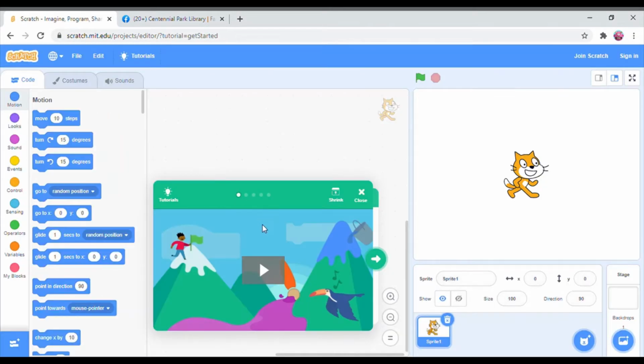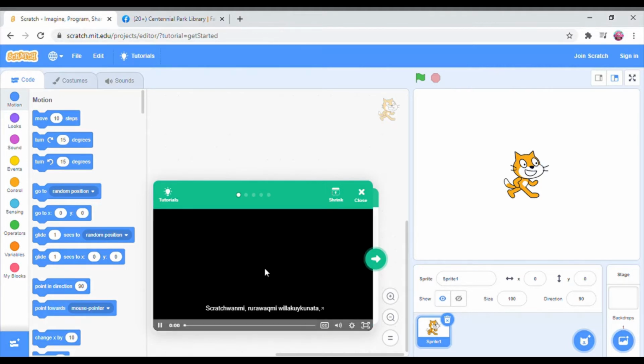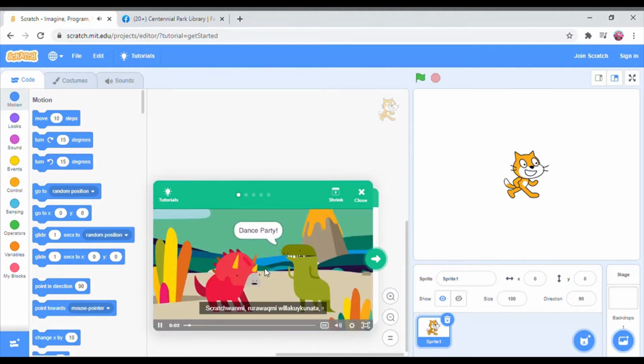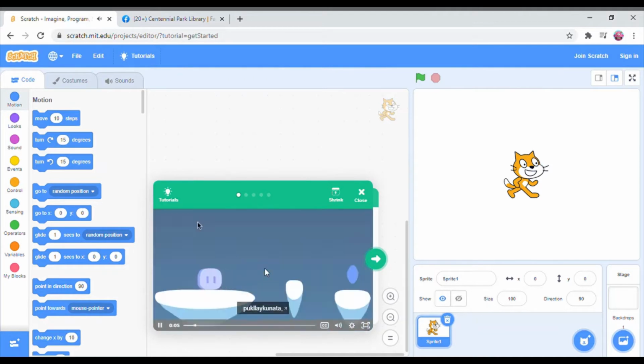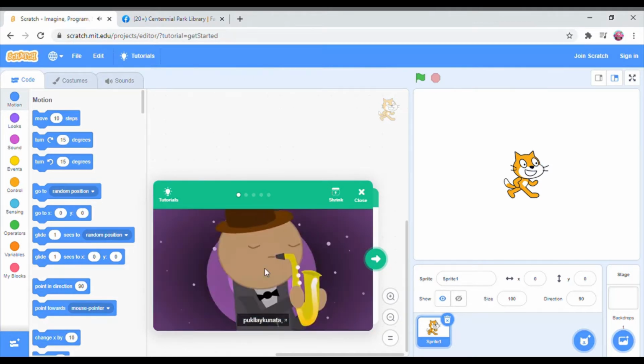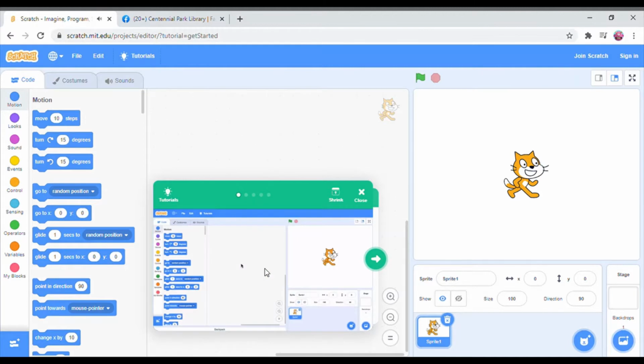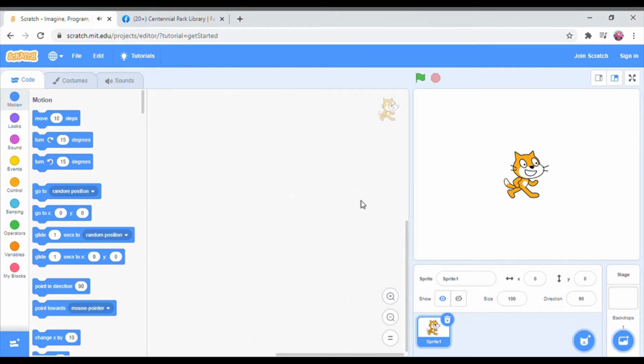On this screen, you'll see there's another green video box you can click in the center of the screen. The short video that plays introduces you to the building blocks of the Scratch coding and how they work with each other. To close the video, click the X in the upper right-hand corner. You can always access this video again, or many more helpful topics, by clicking on Tutorials with the light bulb icon along the top of the screen.